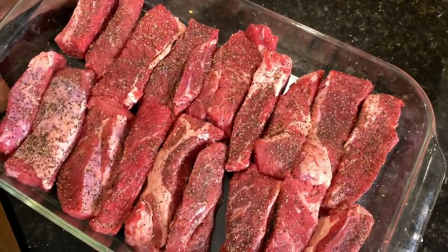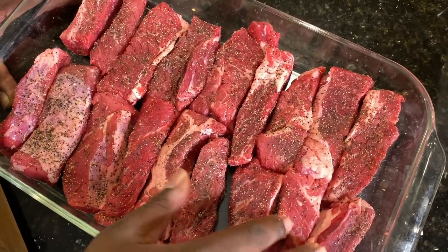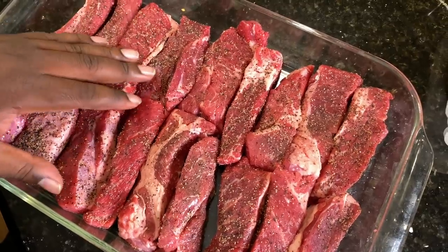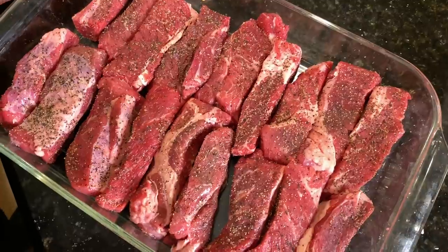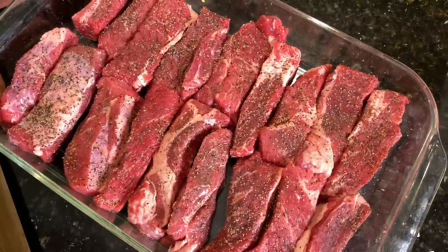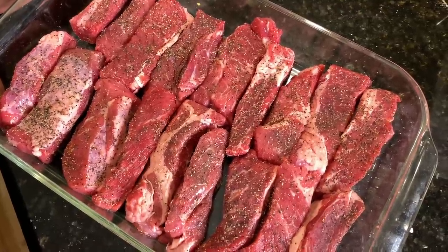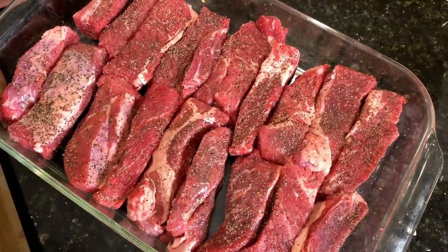You're gonna preheat your oven to 300 degrees. And so with that being said, you want them tight in there. They're gonna be tight whether you use the curved one or this one, but this one just gives them a little bit more room beside each other. If you're using about 4 pounds, this is probably what you get. So like I said, after you season them up, put them in a dish, and then once our sauce is done, we're gonna pour just a little bit over that, and then we're gonna wrap these in foil again.